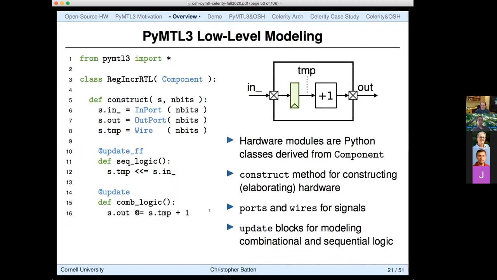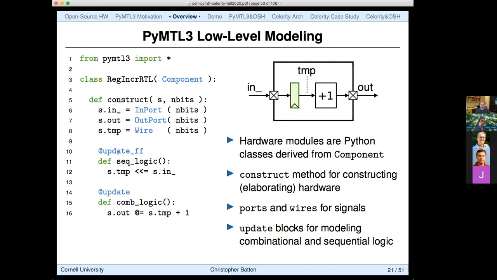You can do kind of like standard Verilog looking RTL modeling in PyMTL 3. In fact, if you like Verilog, you could very easily get started with PyMTL 3. No need to use some crazy new syntax and some crazy new abstractions. There's kind of a very nice mapping. So if you're creating a registered incrementer here, for example, my module has an input port, an output port, has a register, has a +1 increment logic. In the construct method, I declare my ports, input port, output port. I've got a wire. I've got an update FF block.